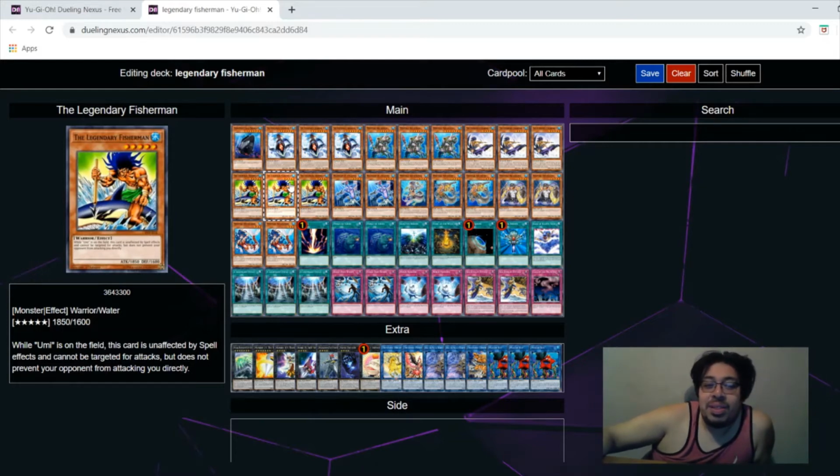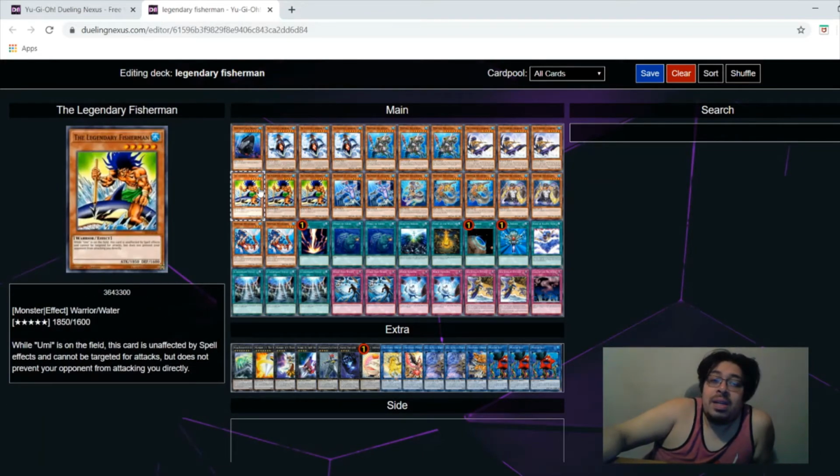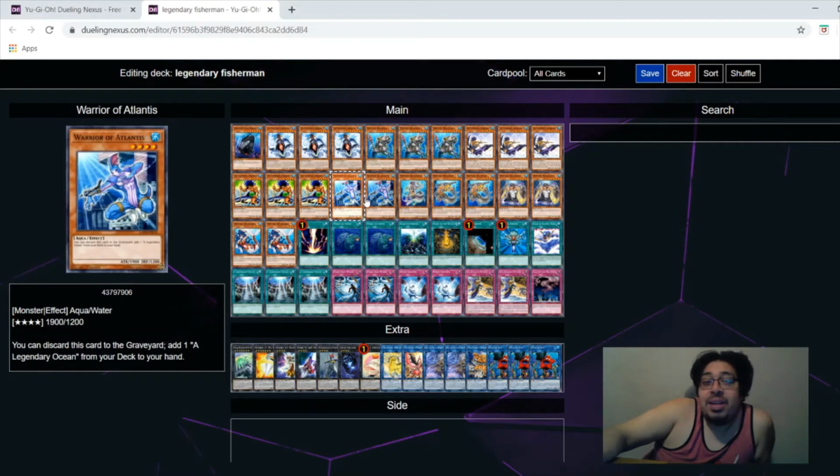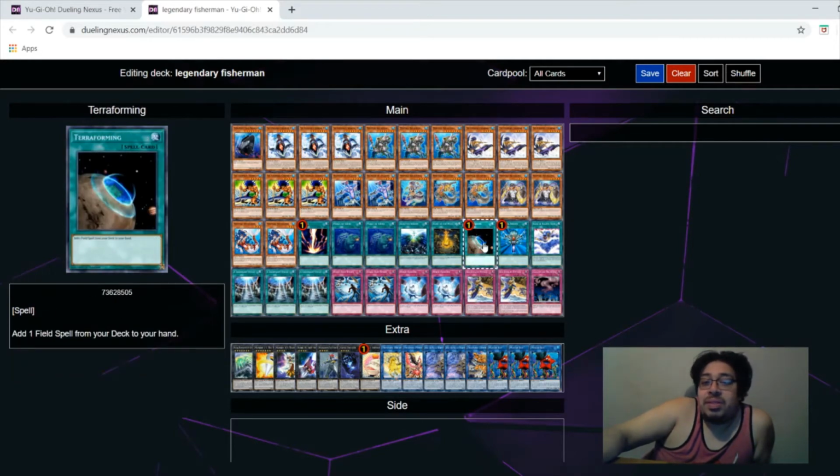When Umi's on the board, it's unaffected by spells and cannot be targeted for attacks, but that does not prevent your opponent from attacking you directly. So as long as you got Umi, your Legendary Ocean in this case, on the board, your opponent can't attack this, but they can attack you directly. So as long as you have other creatures, you should be fine. Your 2 Warrior of Atlantis to search out your field cards. You're also running the 1 Terraforming down here.